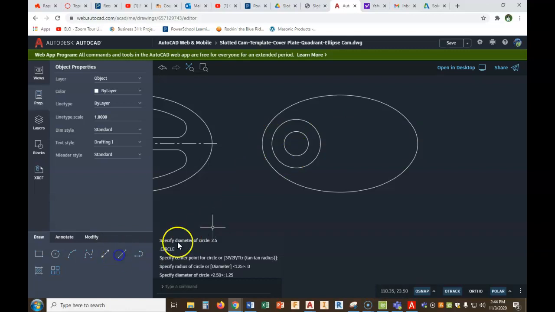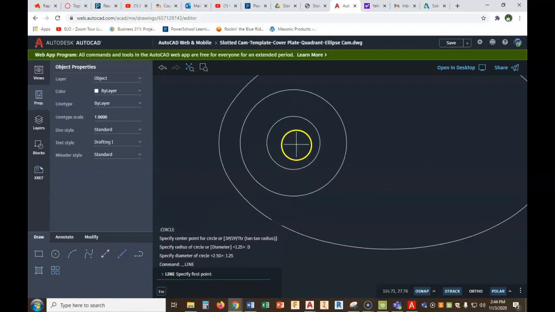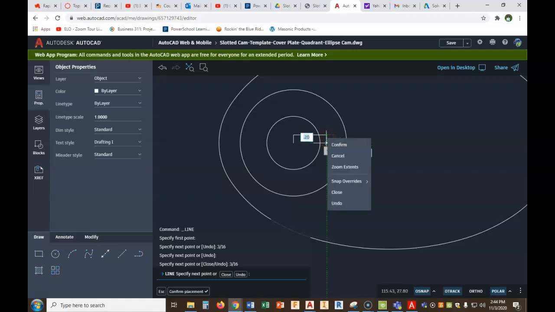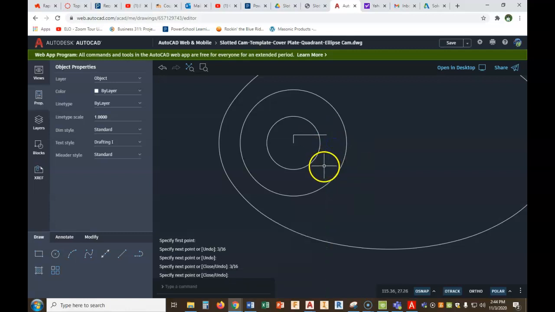So the numbers are the same. What we can do is go to line, find the midpoint of the circle. Now notice, we want that midpoint. So touch that circle and then come here. Now I'm going to click and drag out. We're going to get rid of this in a minute, but this really works out well. Then I'm going to come up and say 3/16. There we go. Now I'm going to come out and click right there, but I'm going to keep on going and go another 3/16. There we go. Okay, and now I'm going to say confirm.